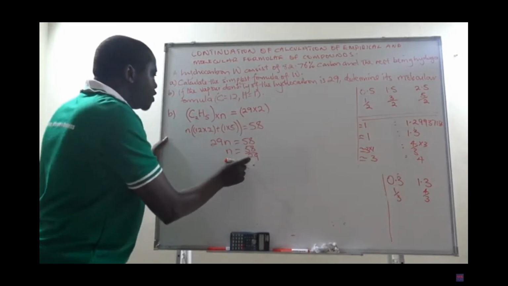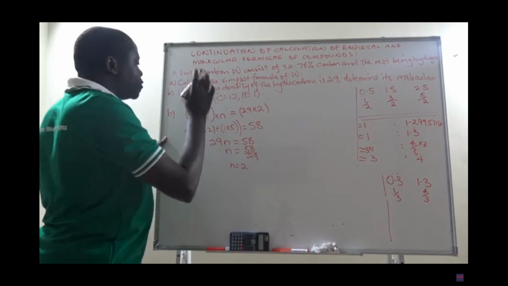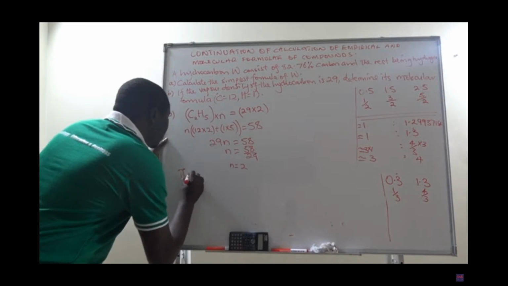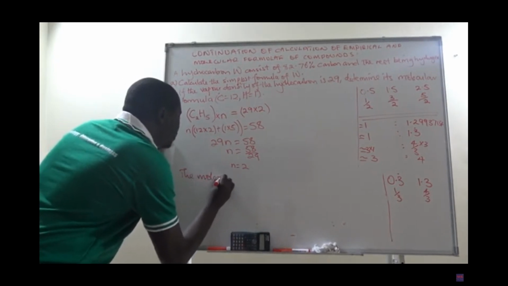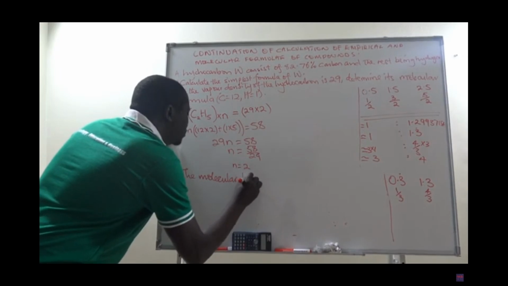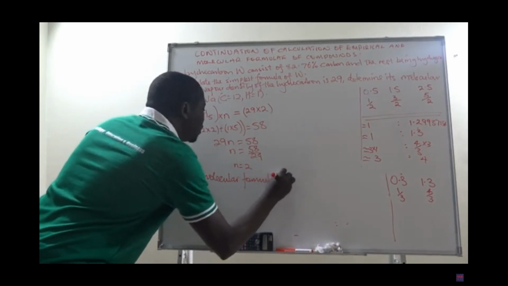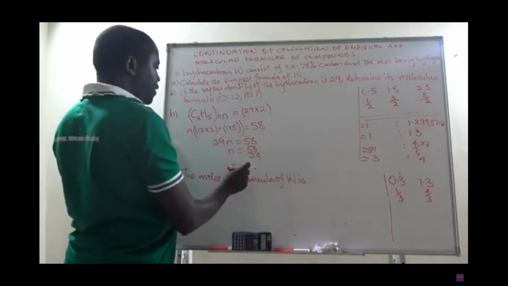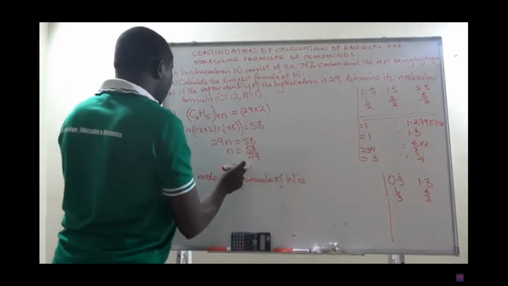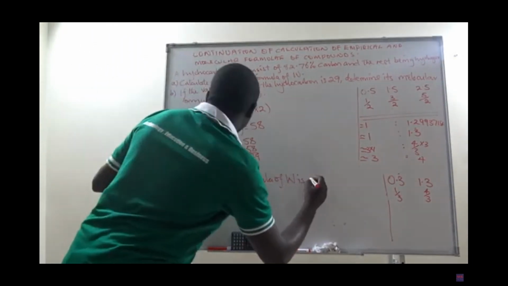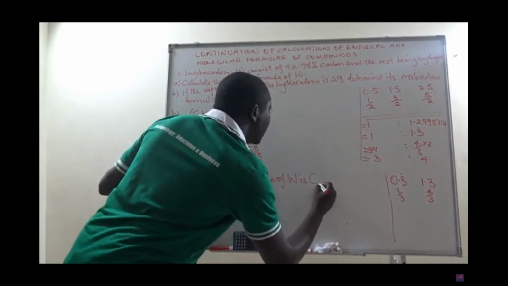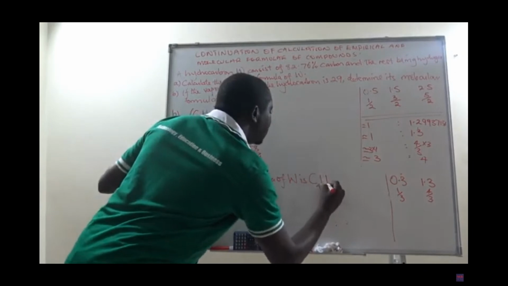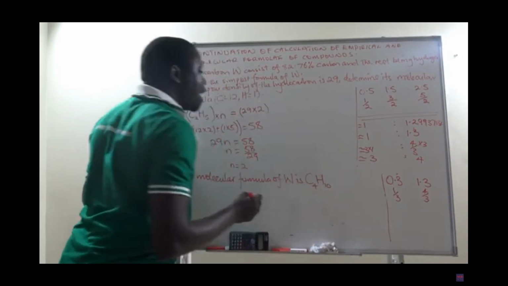Now let us try to substitute for the value of n in order to get for us the molecular formula. So directly the molecular formula of the hydrocarbon W is, let's substitute for n here. So n is in this case 2. So 2 times 2 gives us 4. So it will be C4. Then we come to this. 2 times 5 is 10. So it will be C4H10.